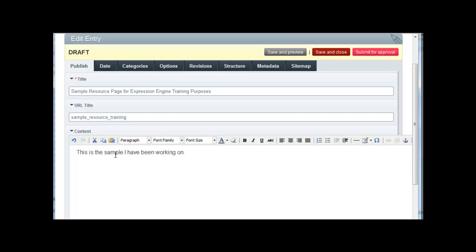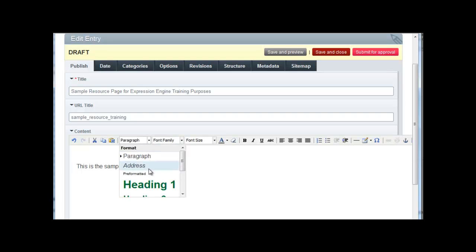Most of the text editing we might do might be bold or underline or italicize. And on some occasions we might want to add a heading. The best heading to use in this case is heading number 4. So I'm going to give this post a title or a heading. It has a title already. I'm going to give it a little heading above there.